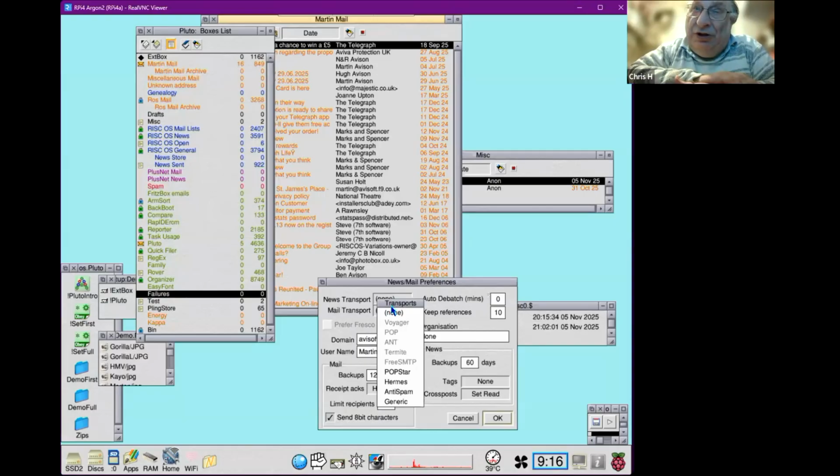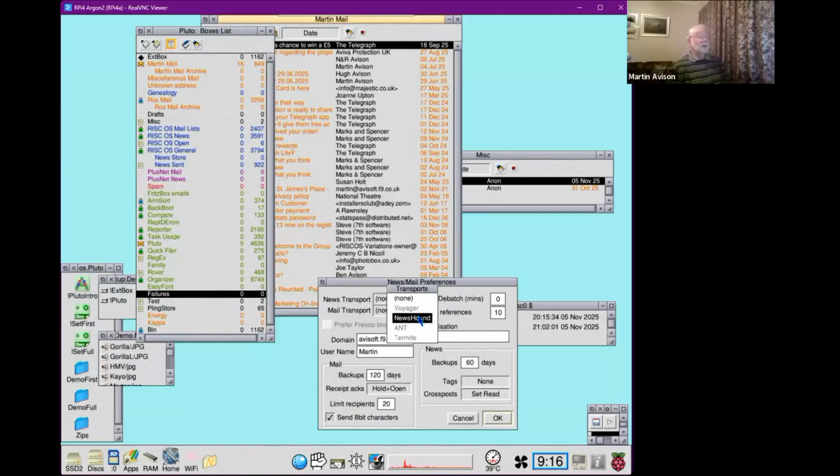One thing I don't think you should mention, I know Newshound is about the only thing that can be used for Newsnet now, or Newsgroup, whichever you like to call it. But is there some special setup there for deciding which Usenet server you're going to connect to? Yes, Newshound is set up in a very similar way.